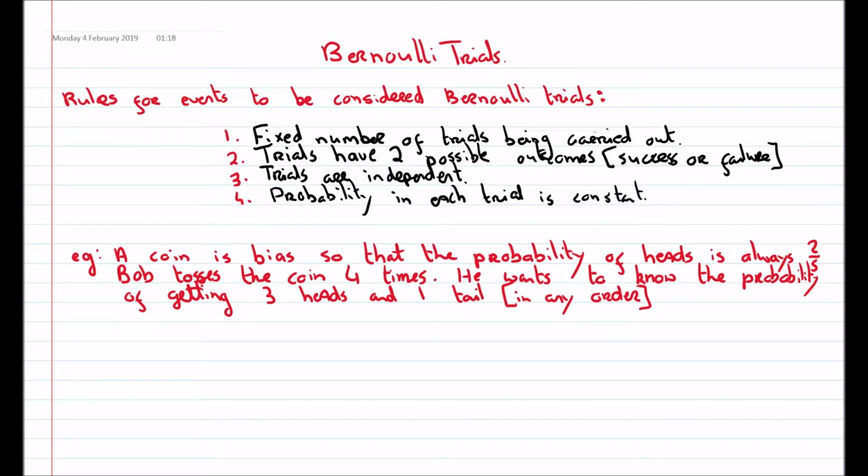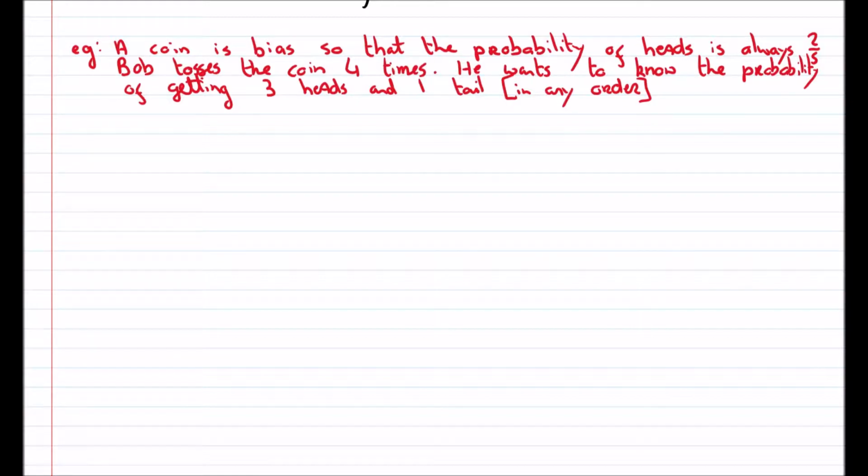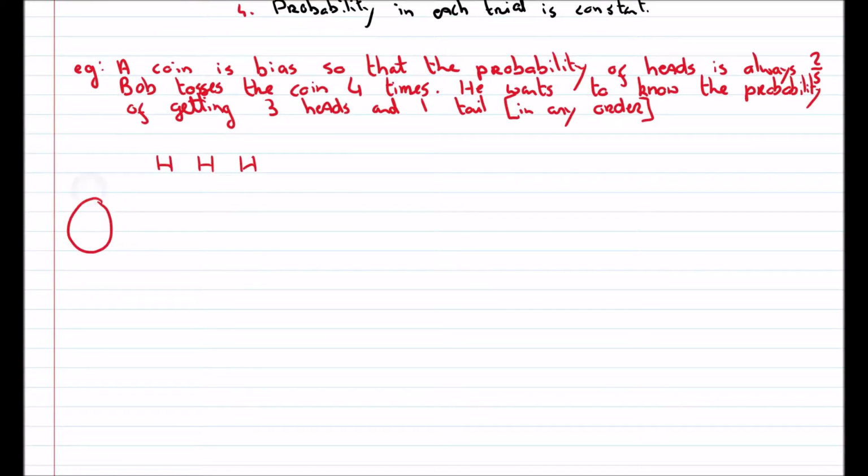So, here's how I'm going to do this. I am going to take my coin. Right, now I'm tossing it 4 times. I want to see how many ways I can get head. Well, I could get a head, head, head and tails. I could also get a head, head, tails, and a head. And I can also get a head, tails, a head, and a head. And lastly, I could get tails, a head, and a head, and a head.